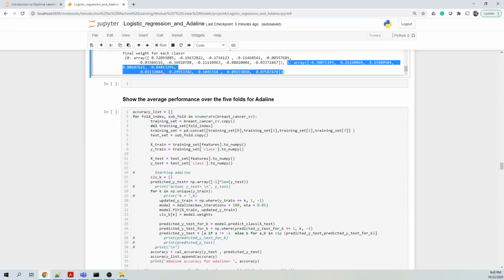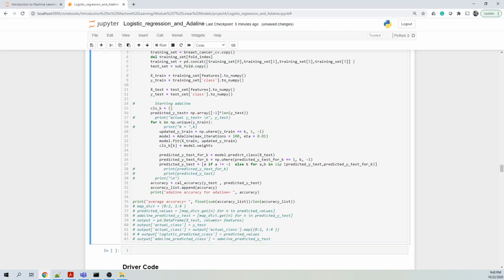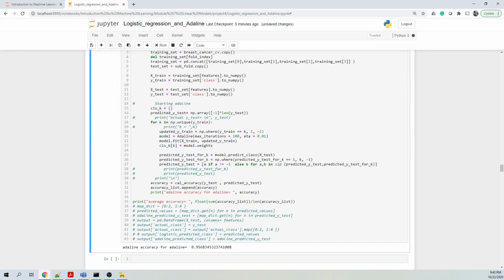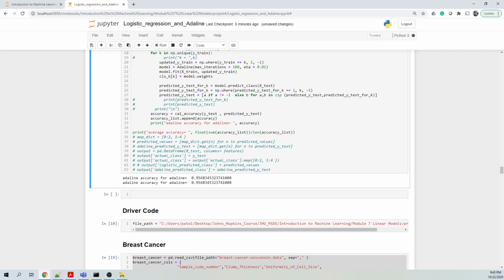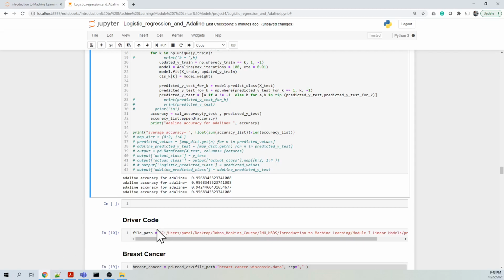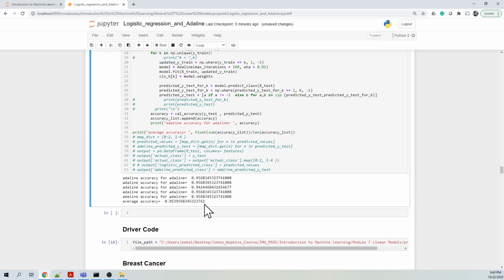Moving on to the average performance across the five-fold, I just executed the algorithm and we'll be back in a minute till the execution is complete. Okay, I think it should be done within 5 minutes for all the five folds. We are almost done for the fourth. Yeah, so we can see each accuracy for the five folds, and this is the average accuracy for the Adaline.